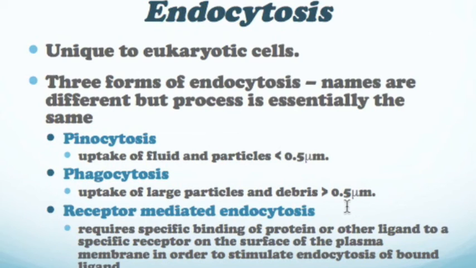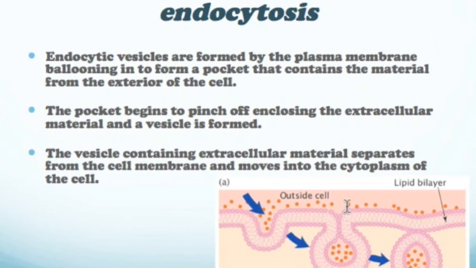It engulfs it in the plasma membrane and creates a vesicle, and this vesicle goes into the cell. And it allows the uptake of large amounts of material. So, endocytosis is depicted in this picture here, where the membrane buds inwards on itself. It pinches off, enclosing the material in a phospholipid vesicle, and this vesicle moves into the cell where it is needed.